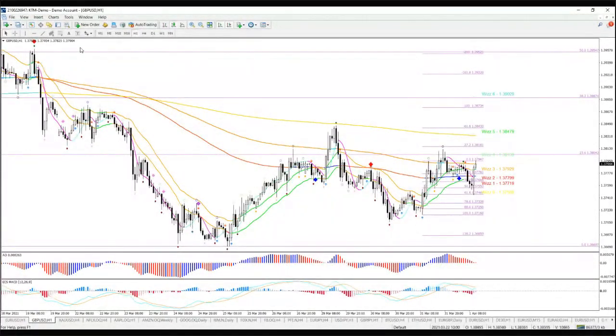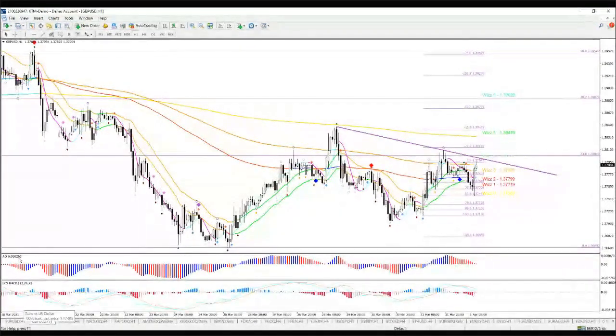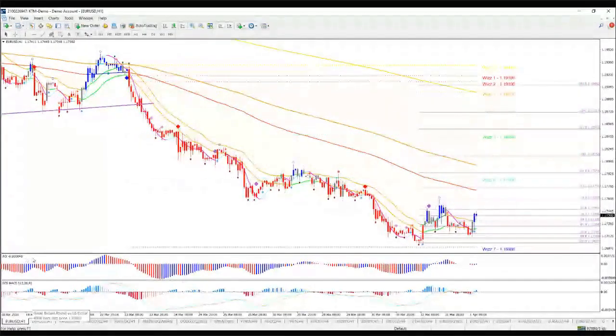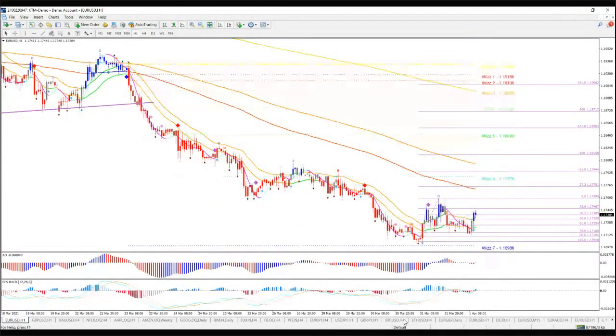But let's see if it has the muscle and power to continue above the trend line and make an actual breakout. It did make a couple of good bounces at the 50, 61.8 fib, so that's at least something, and I think it at least semi-confirms the support I saw. But to be more accurate, I would need to see a breakout and a follow through, if indeed that bullish reversal, as I suspect, is going to take place.